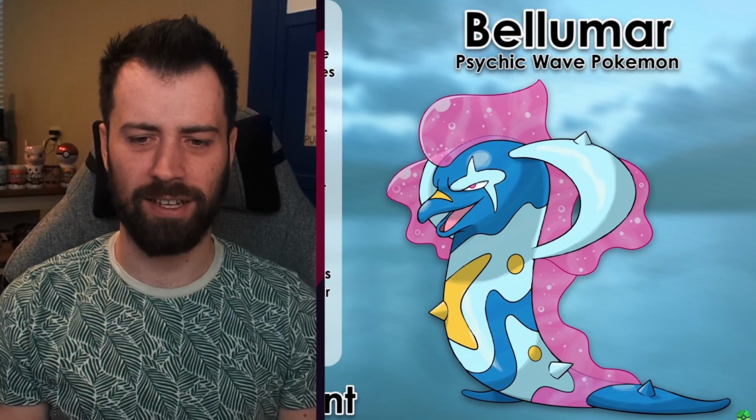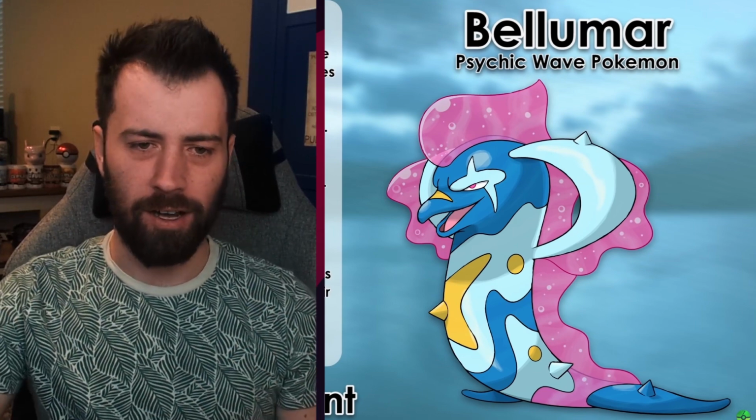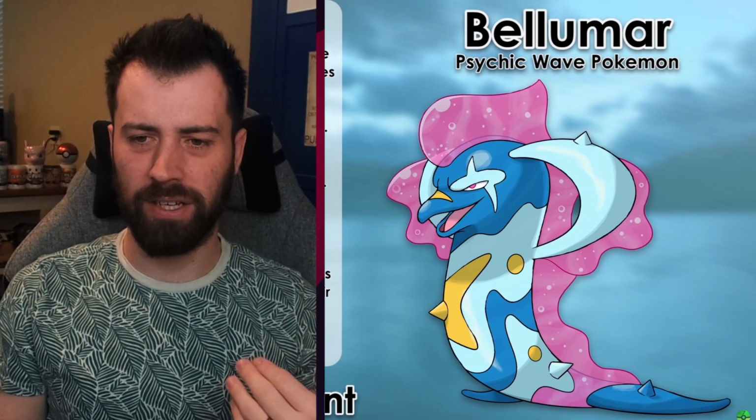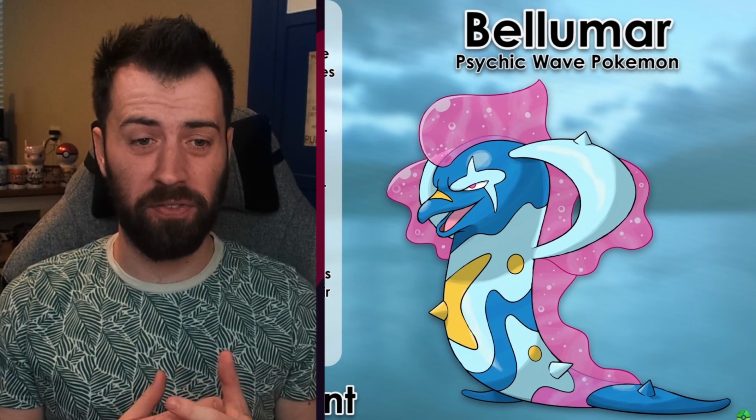For a psychic typing, psychics usually are more calm, cool, collected. But this design has more of a grunginess to it in a way, which is really interesting. It says it can shoot pressurized water mixed with psychic energy, so they never miss. So cool. Guess they never miss, huh?